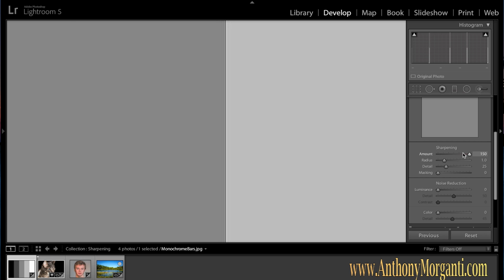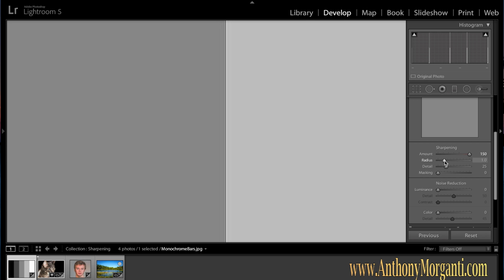The other thing you'll notice is when I move the amount slider all the way up, there's kind of a weird banding effect here. As you're making this edge lighter, right next to it is going to be darker, so it's going to do it again and again and again, and it just radiates out. That's why you don't want to put too much amount of sharpening in a photograph, because you're going to be introducing some weird noise like that. But I'm going to leave it up now so I can demonstrate these other sliders. Sharpening amount is kind of like the volume control on your radio. You can turn it real high and get real high volume, but it kind of gets obnoxious after a while.